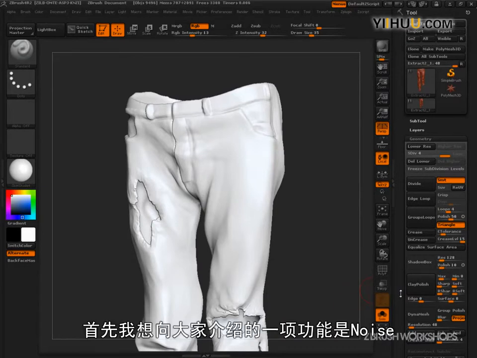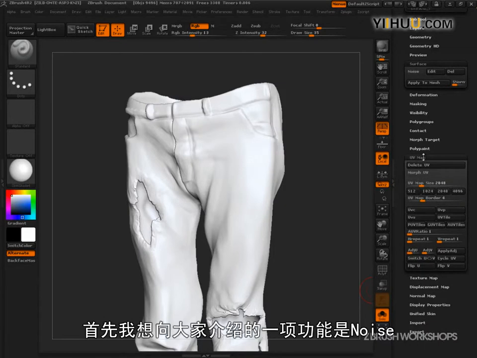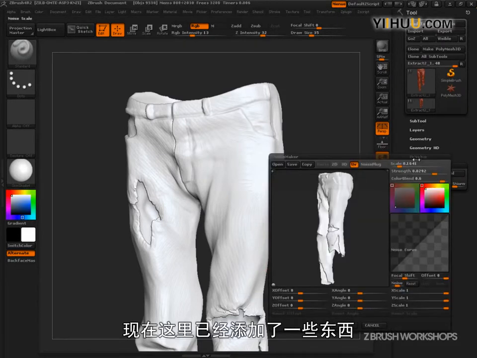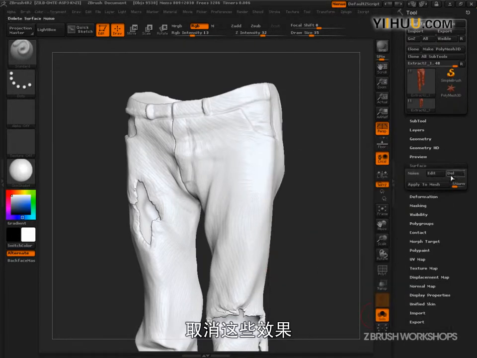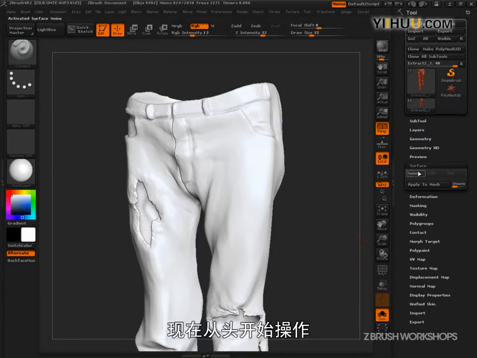The first item that I want to introduce you to is noise. Open up the Surface subpalette, click Noise, and in this case I've already actually put something in there, so let me put Cancel, and I'm going to actually delete that noise. So we'll start over from scratch.